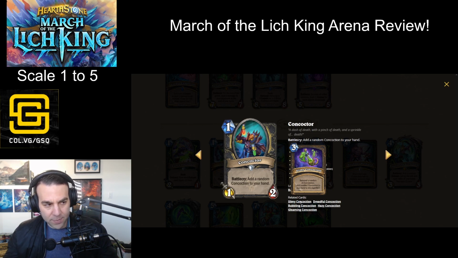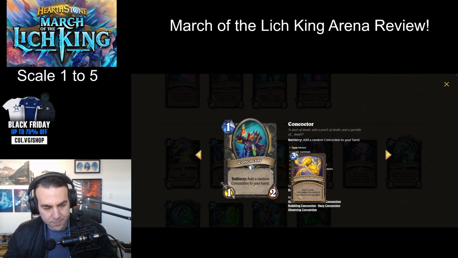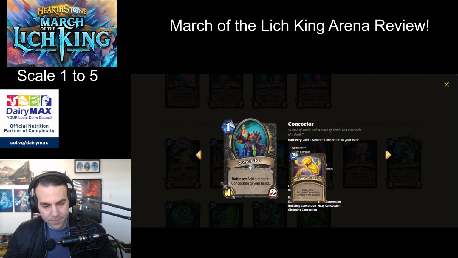First option, Slimy: summon a random 3-cost minion. Dreadful: destroy a random enemy minion, so Deadly Shot. Bubbling concoction: deal 3 damage. Hazy: add a card to your hand from another class. It costs 3 less. And then Gleaming concoction: draw 2 cards. The way it works, you can see the text on the bottom: add another concoction to your hand to mix together. So in theory, you could get like a 1, 2, 3, 4, 5 concoction thing.